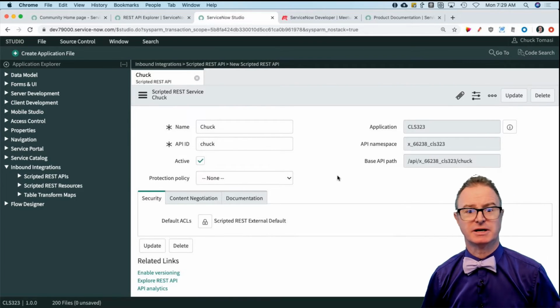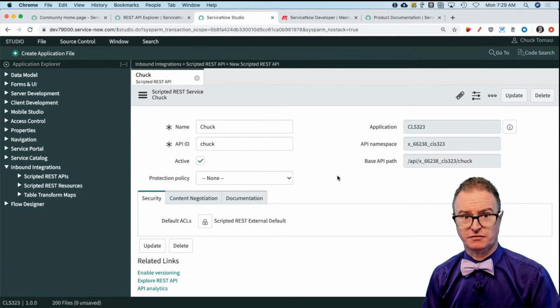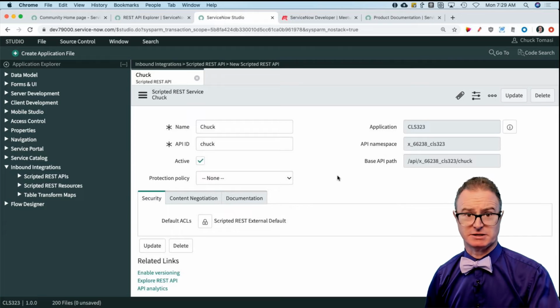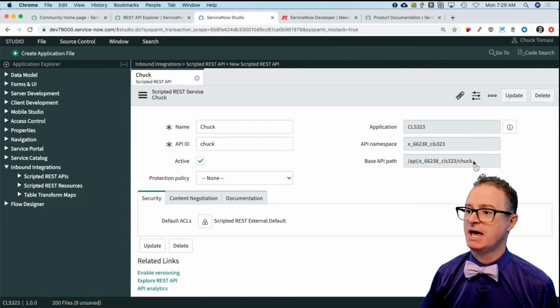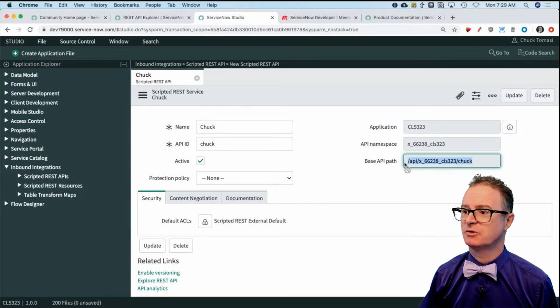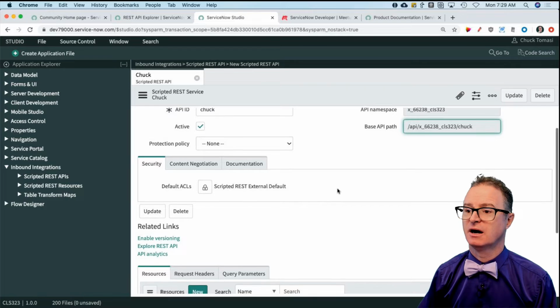If you look at something like YouTube, they have a service for videos, they have a service for playlists, they have a service for channels. That's all how my API path is up here. This is how I'm going to interact with it, and I'll show you that in the REST API Explorer in just a minute.